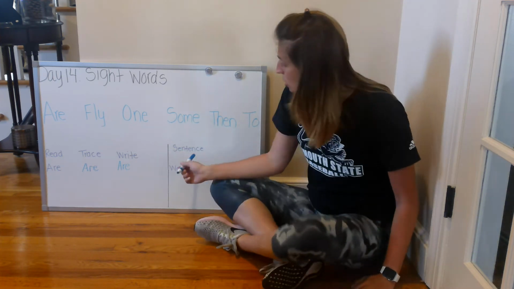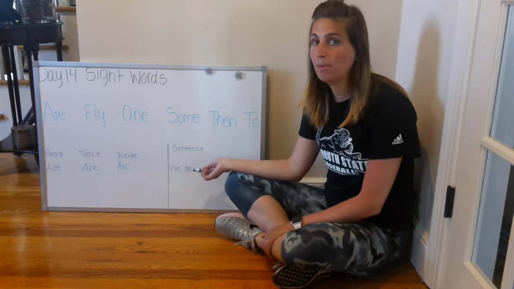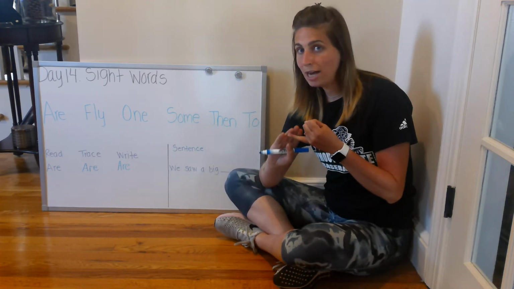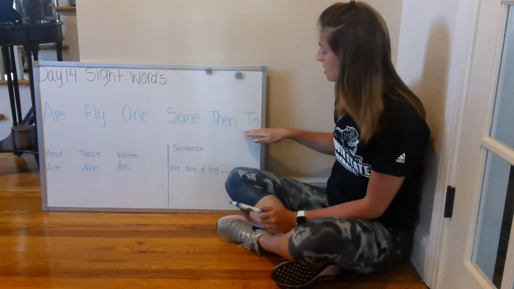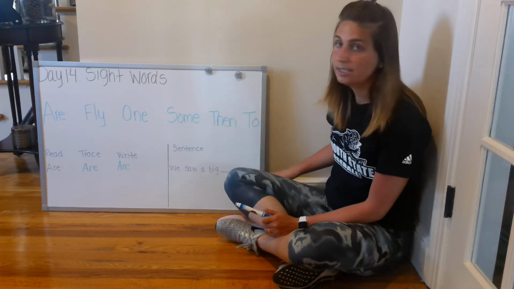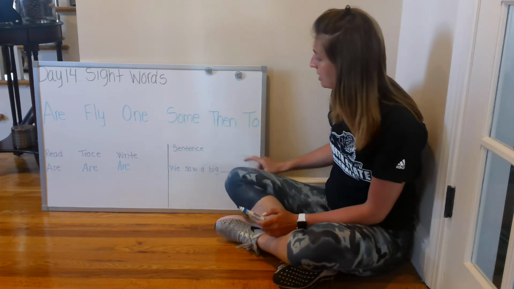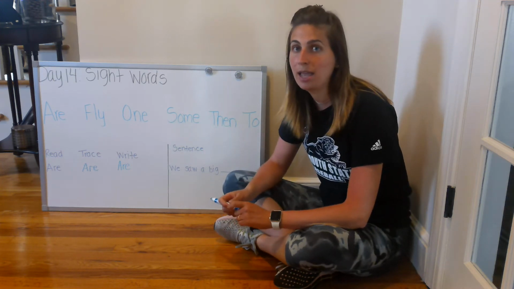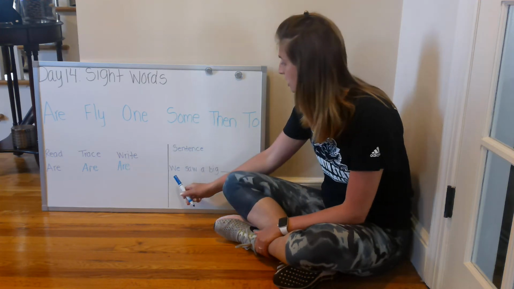Now I'm going to fill in my sentence. And what I'm going to do is, while I'm filling in my sentence with the sight word, I'm going to make sure that my sentence sounds correctly and it makes sense. So remember, we're using one of these 6 sight words to fill in our sentence. So first I'm going to read the sentence as is, and then I'm going to start plugging in one sight word at a time until I come across the sight word that makes sense and it sounds correctly. Starting with the first sentence.